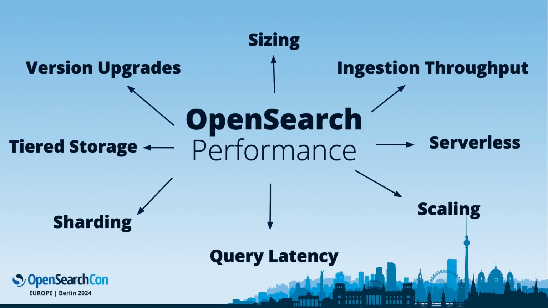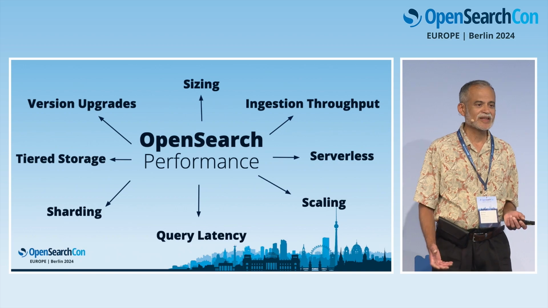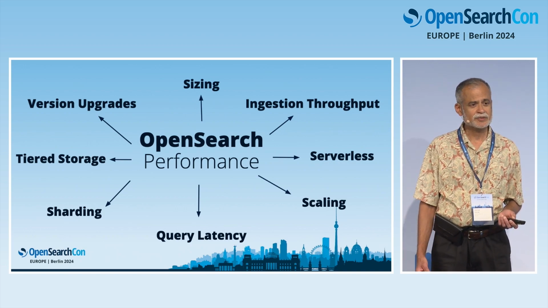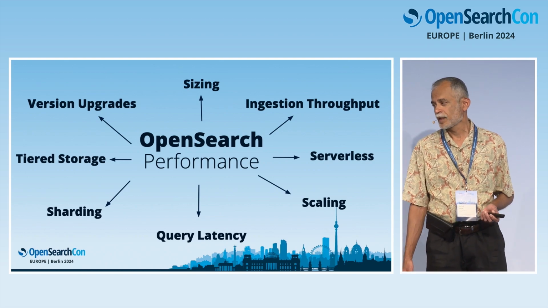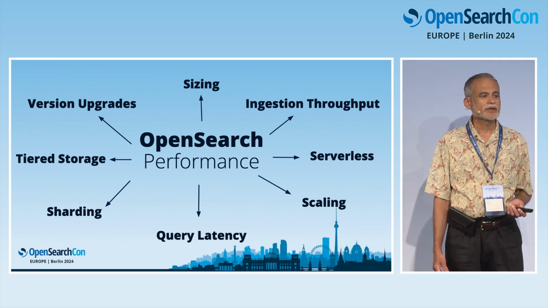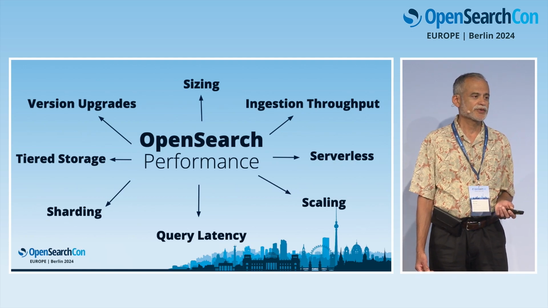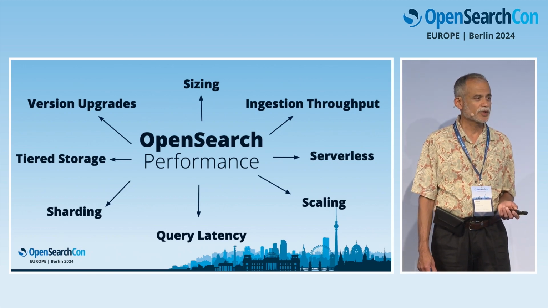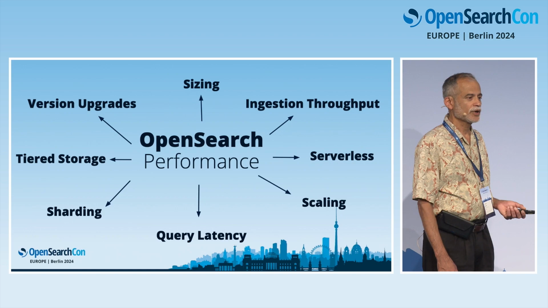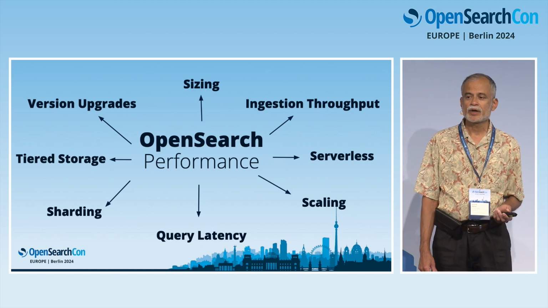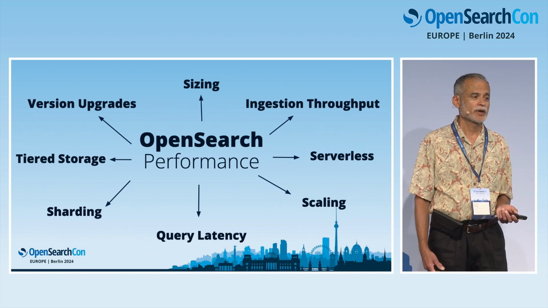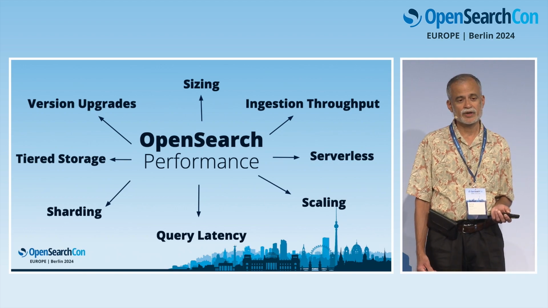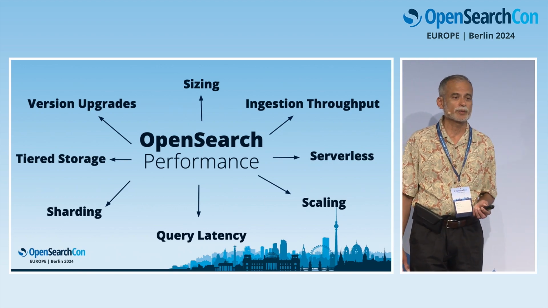Before we delve deeper into the topic, it helps to understand that performance means different things to different people. And it has several facets, as you can see out here. Some people might be interested in ingestion. They are really interested in getting the maximum number of documents into their cluster as quickly as possible, and they are probably focusing on throughput. For other users, they may be much more focused on queries. They might, for instance, have complex queries with nested aggregations and specific SLA requirements, and want to get the best latency possible.